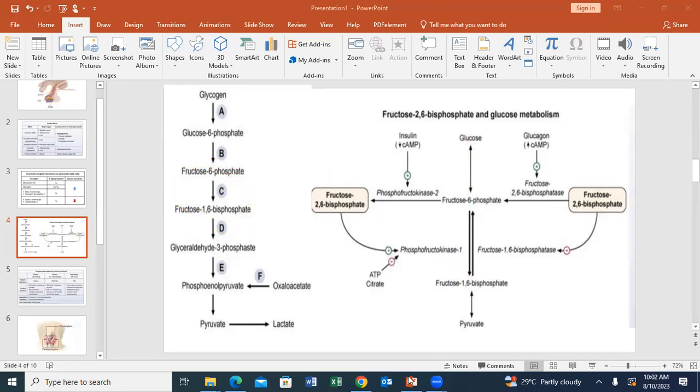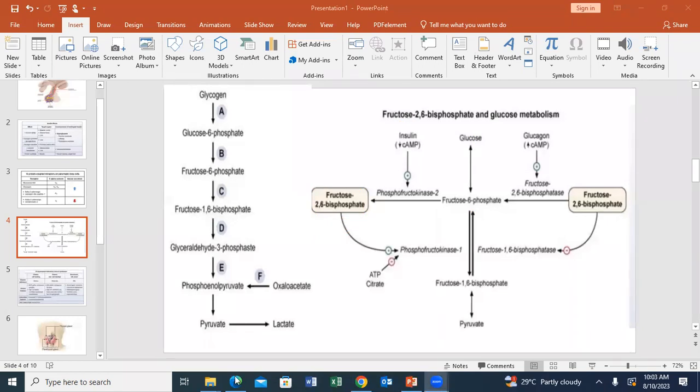Maybe you're going to get an option in which they will ask you that there's a patient of diabetes and they are hormone deficient, and what is the process stimulated by the deficient hormone. So first of all, you must know that the deficient hormone is insulin, and the process stimulated by insulin is conversion of fructose 6 phosphate into fructose 2,6 bisphosphate. So you can have such an MCQ. That is why I had to discuss this mechanism of action with you.